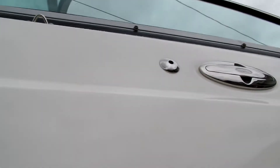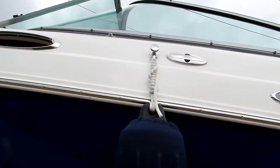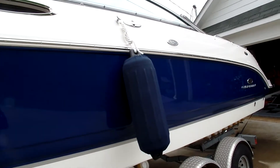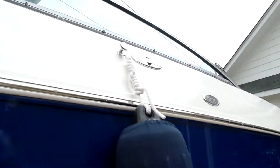I want to show you what those little holes up there are for. Taco Marine makes these — they come on Cobalts but I added them to this one. It's a quick-release pin: push down on the head, push in, and it locks. It mounts your fenders. We use big fenders with socks because we don't like marks on the boat. When you come in, you just slap them in real quick. When you leave, pop the pins, pull them out, throw them in the center cargo area. Also easy if you're going to raft up with somebody. My wife does it while I drive.